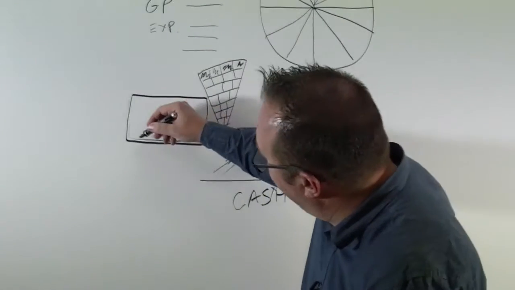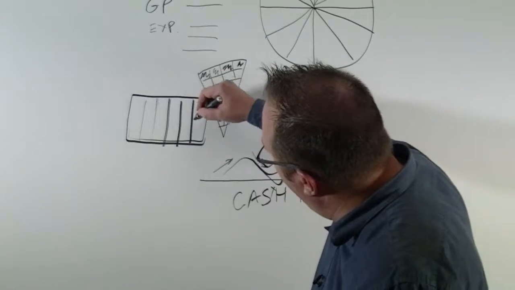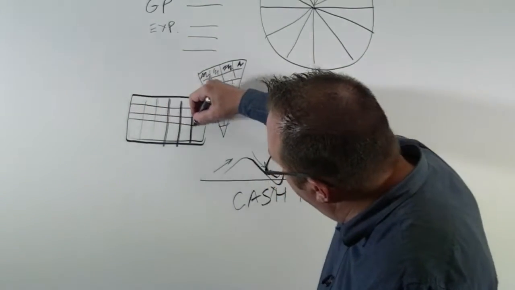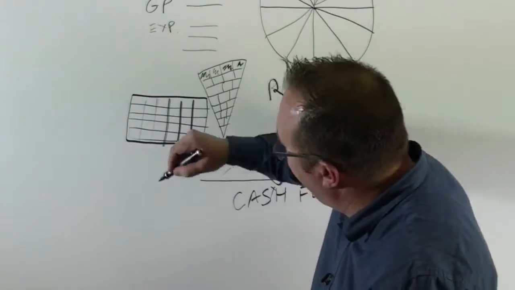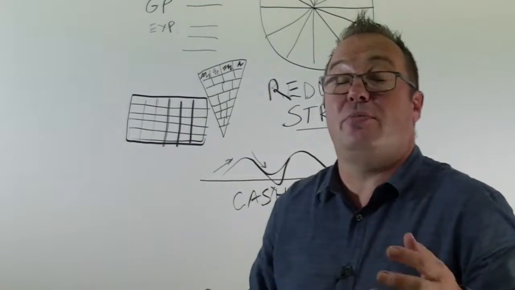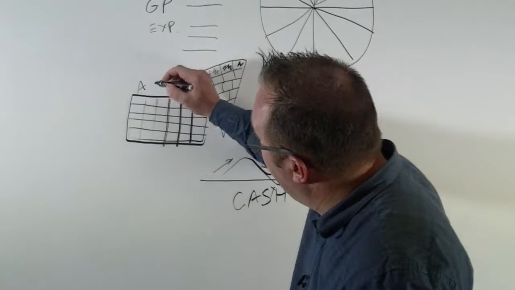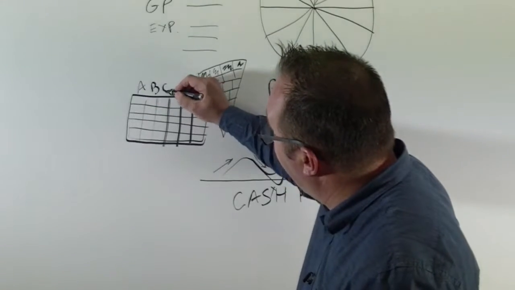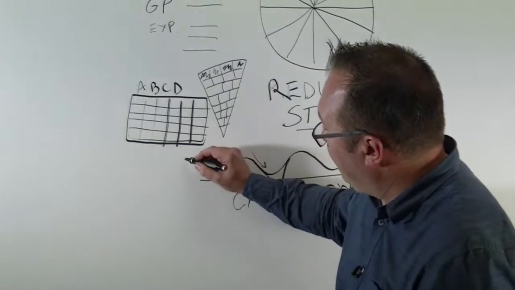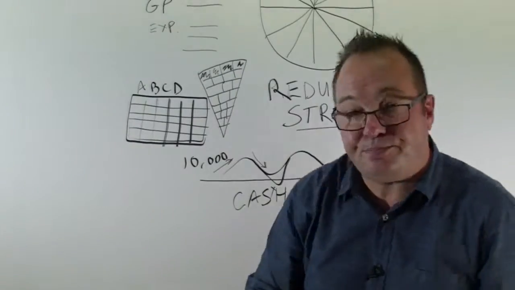Well, if we think of this like a box of chocolates, for example, now I was talking about cakes before, but this might be like a box of chocolates. And in this box, what you've got is a certain number of chocolates that you can eat every day, or a certain amount of money that you might be able to spend with your suppliers. So you might have supplier A, you might have supplier B, you might have supplier C, and supplier D. And in the month, all of those suppliers, you might say, I'm going to spend $10,000.